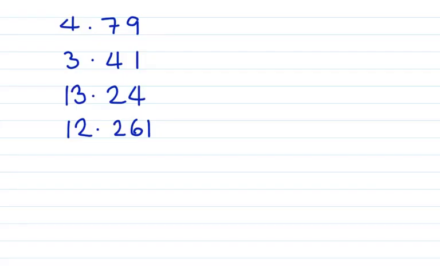Okay, here are some numbers, and we need to round these numbers to 1 decimal place. In other words, after the decimal point, you should only have 1 number, and all of these numbers have got 2 or 3 numbers after the decimal point. So let's start rounding. I'm going to use a wavy equal sign, because it's only approximately equal to. Okay, so let's go.